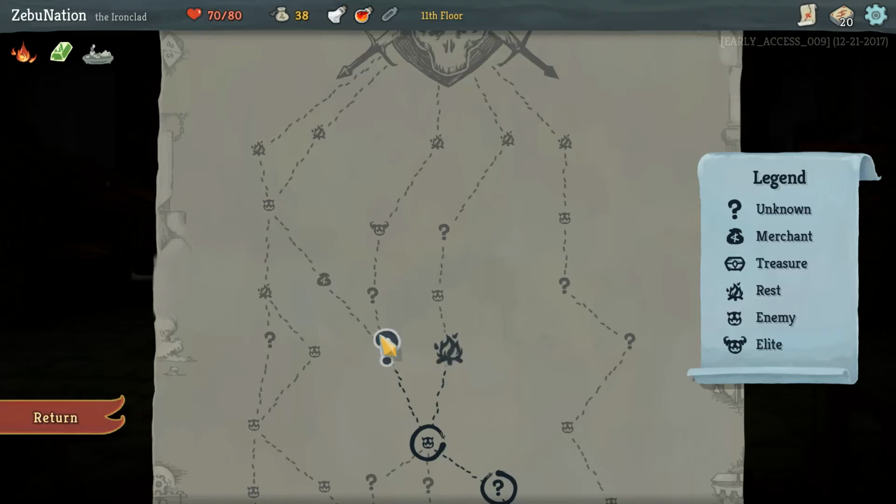So we could go this way and get 2 question marks. I don't think we want to go to the shop because we were just at a shop and we've only got 38 bucks, and that's not much money. I mean, we could maybe buy 1 cheap card, but I think we can get better stuff from these question marks. Oh, but that's a legendary boss, or an elite boss. That'll be more difficult, but we got 70 of our 80 hit points. So we should reach there with at least that much hit points. So yeah, let's go for the question marks. I kind of like these question marks.